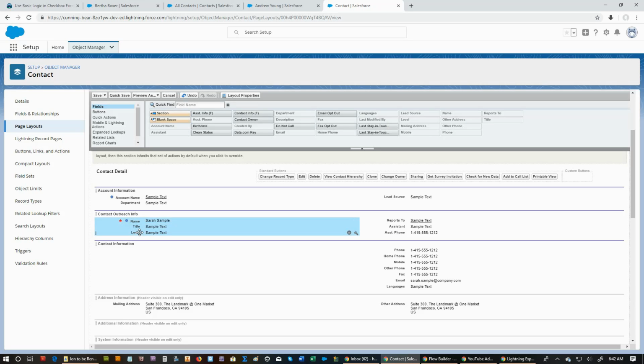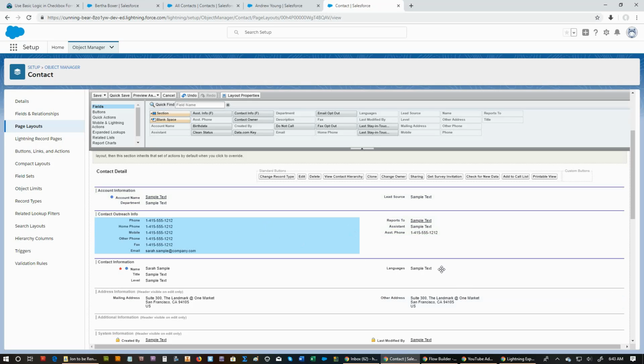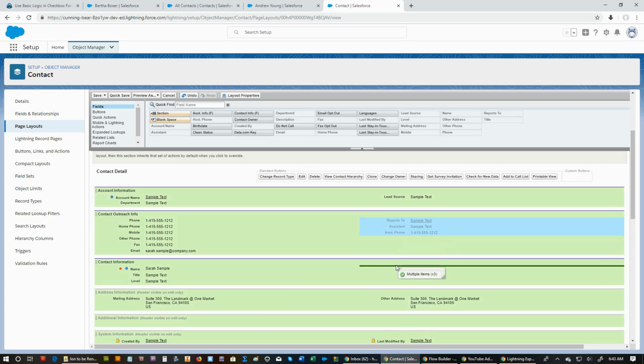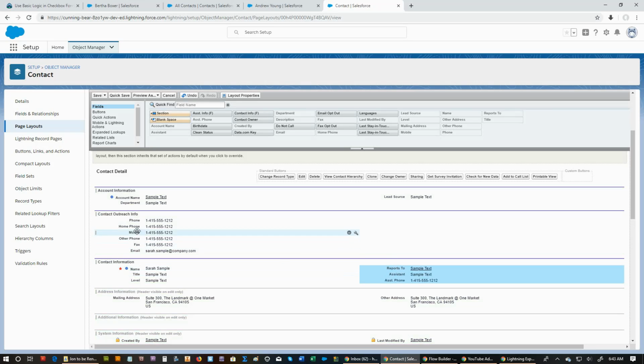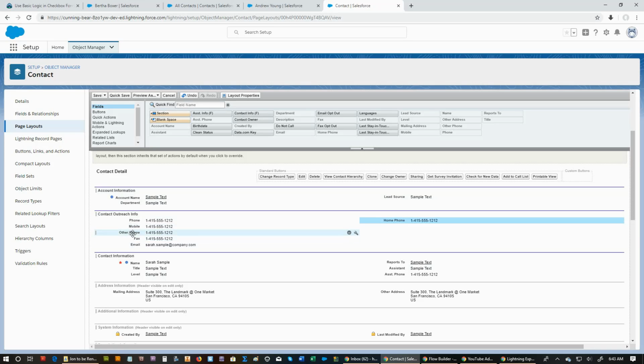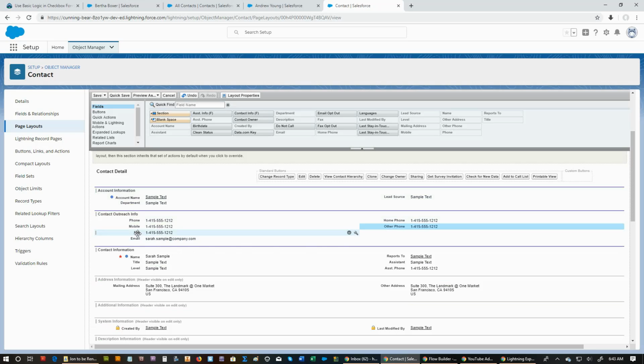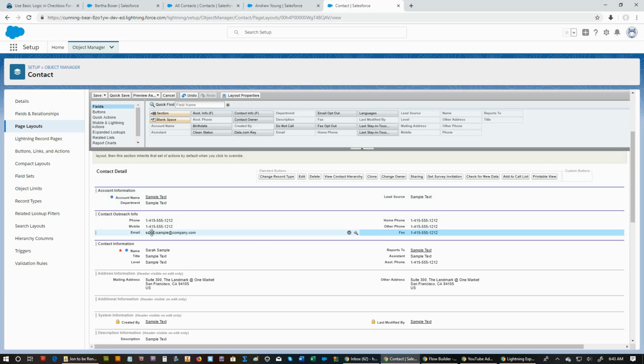And what I'll do is I'll take all this. I can shift highlight all that and pull it down at once. I can shift highlight all of this information, drag it up there, and then I'm going to get rid of this, and I'm going to shift select all of this stuff. I'm going to say their home phone number is probably not something I'm likely to have. Their mobile, I don't know, maybe mobile and phone is all I really expect to have. Fax may not be something I'm really expecting to have. And so now I've got phone, mobile, email.